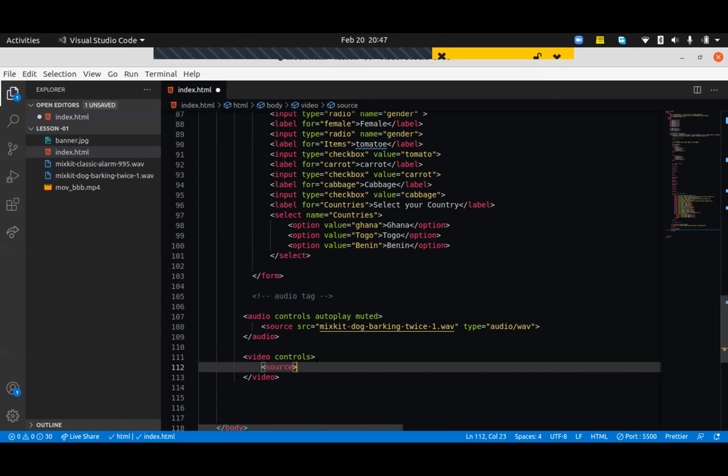Then you write your source SRC. Sorry, SRC. Then input your source name in SRC. And then with a type.